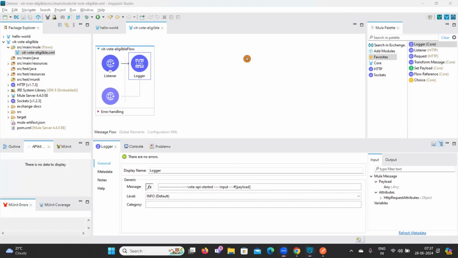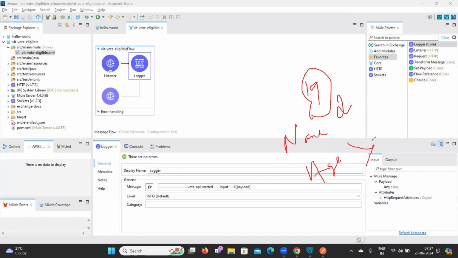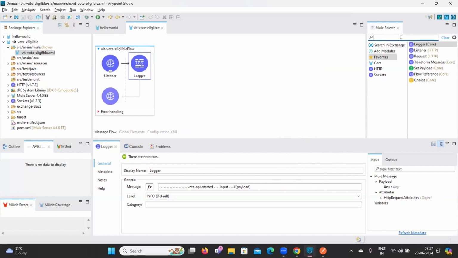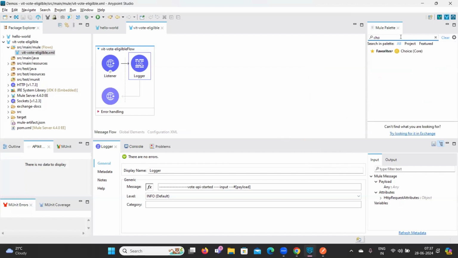Now, how are we going to decide whether the person is eligible to vote or not? We are going to pass two attributes: one is name and another one is age. Based on age, if the person's age is greater than or equal to 18, this person is eligible to vote, or else he is not eligible, right? In this case, take the choice router here.